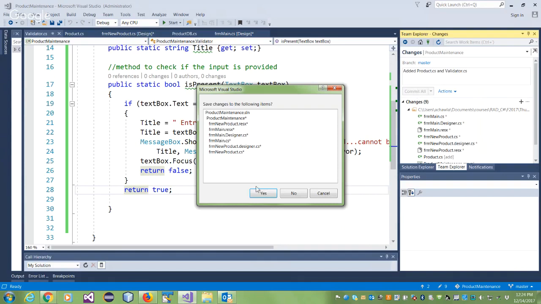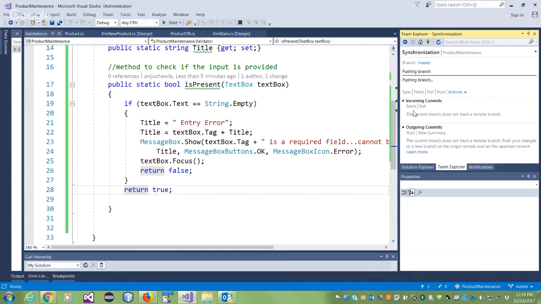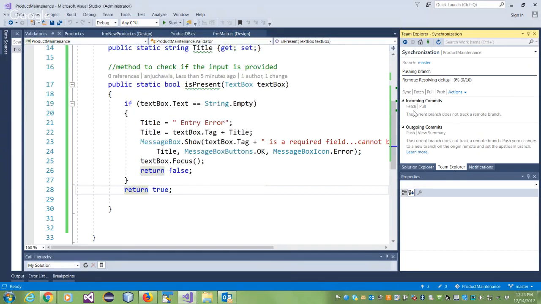So the commit is happening, but the sync is not happening. Oh, good. It wasn't working in my office. Okay, so it's on GitHub now.